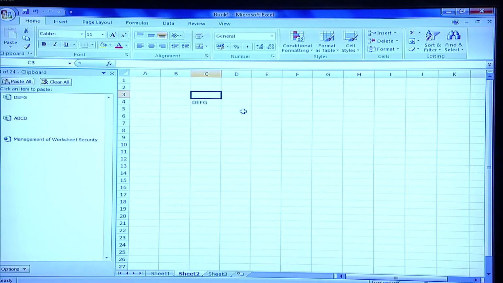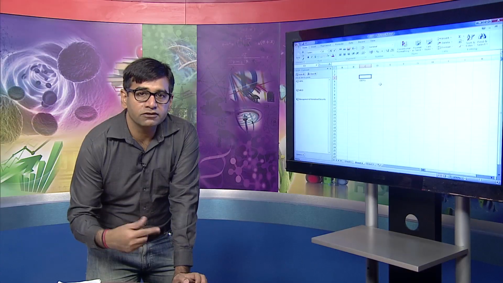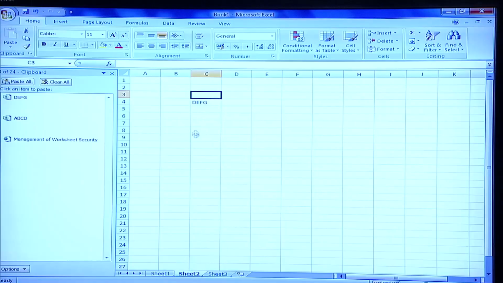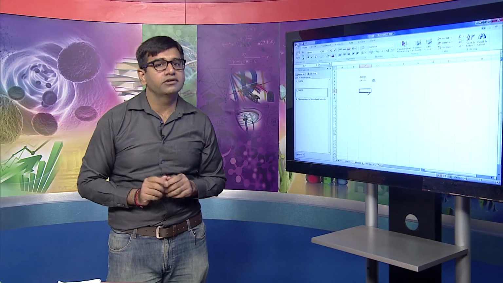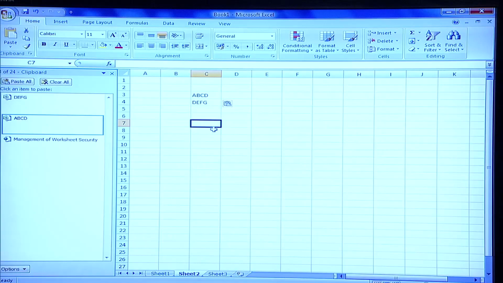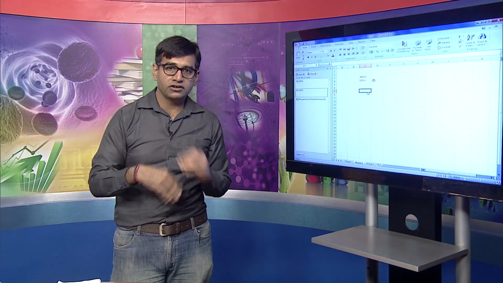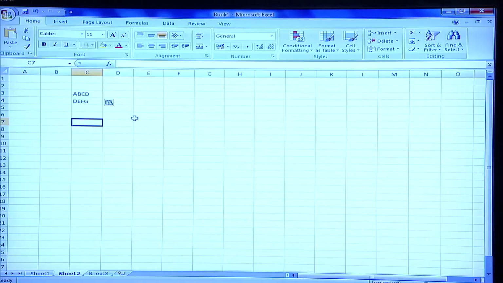By mistake it is deleted, or maybe by some calculation or processing this is lost. So you can just refer to this clipboard, simply click here, and you can retrieve it. So this is the functionality of the clipboard, very simple but important to understand, because in data entry you will be working on lots and lots of data. So it's important for this class to learn this as a first step.